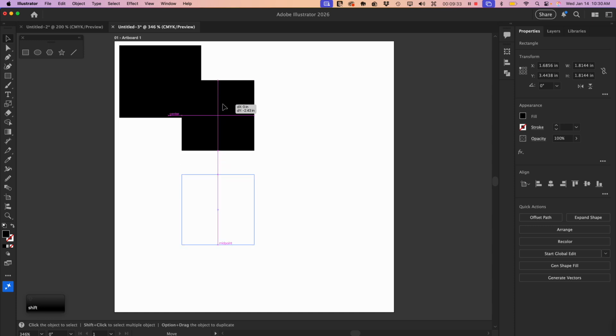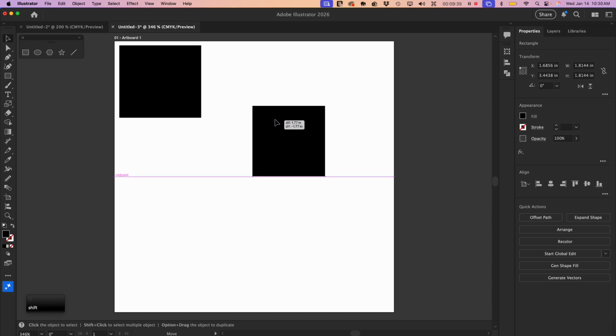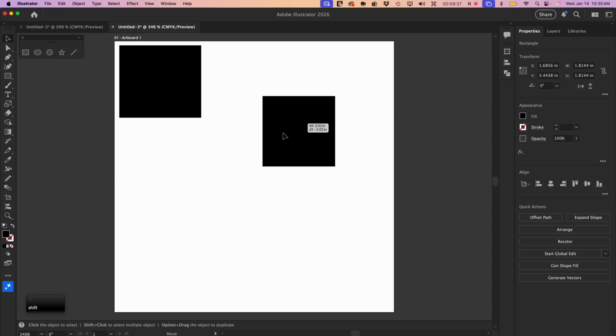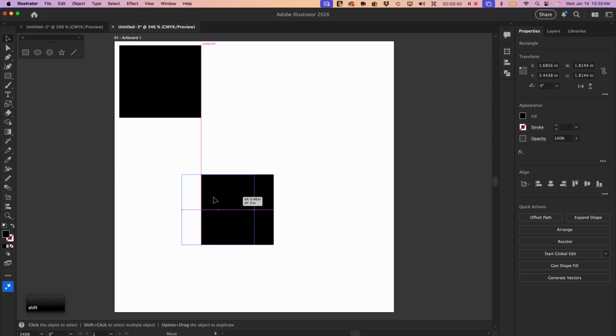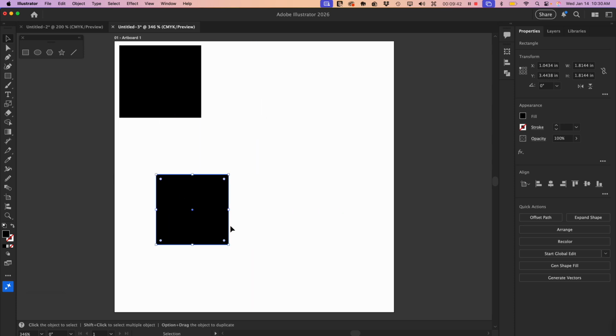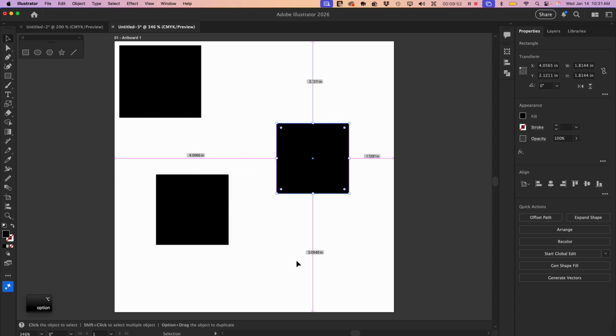If I drag it up, that'll constrain it vertically or to 45 degrees. So if I want to have multiple objects here, I can make sure that I constrain them that way. And just like with my artboard, if I click on my object, hold down my option key and drag it, I can duplicate it. It's an alternative to doing copy paste.